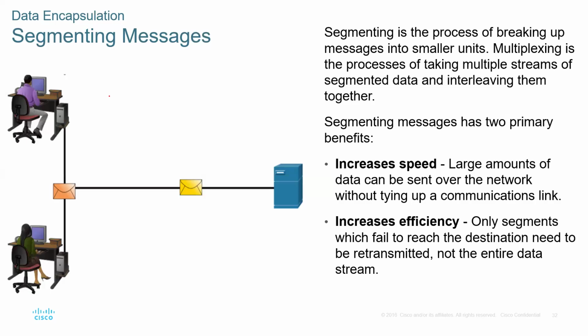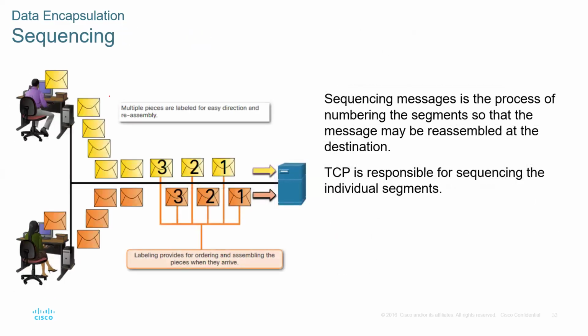Instead of you sending the long message as a whole, if you break it down, each piece is sent and received, and a response comes back saying this message sequence number was not sent, please resend, and only that piece is resent. We don't tie up the channel, the communication link, with unnecessary messages. We tie up the link with my message which really needs to be sent. So segmenting my messages has a couple of advantages: increased speed and increased efficiency.